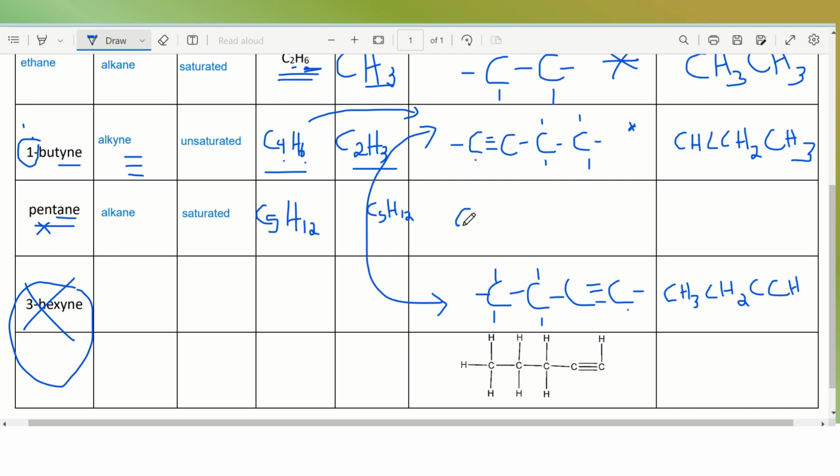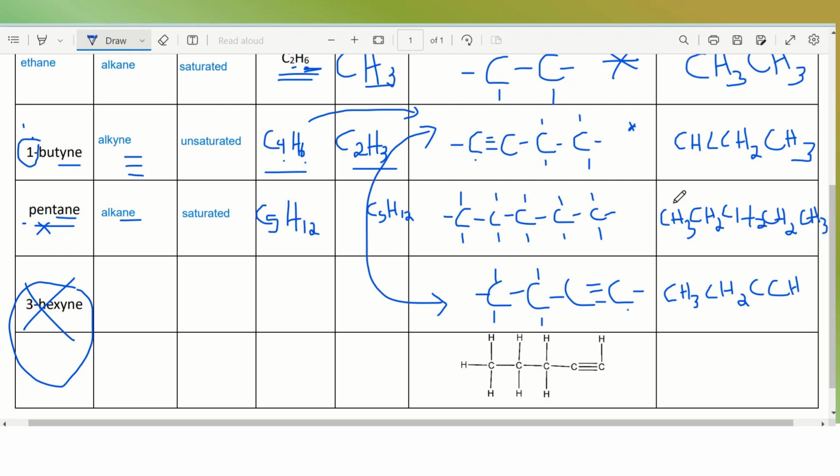All right, let's draw it. Pent, 5 carbons. 1, 2, 3, 4, 5. Go back. Do we have any addresses? No, it's all single bonds because of the ane. So all I do is I add the hydrogens, making sure that each carbon has exactly 4 bonds around it. And then when I write the condensed structural formula, I go carbon, what's connected to it that's not a carbon? H3. Carbon, H2, carbon, H2, carbon, H2, and then the end, carbon, H3.